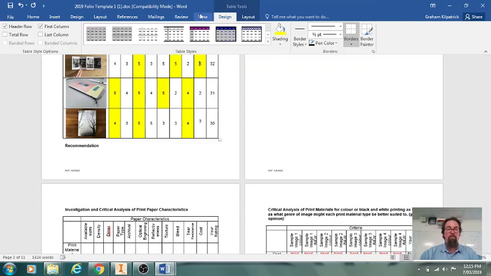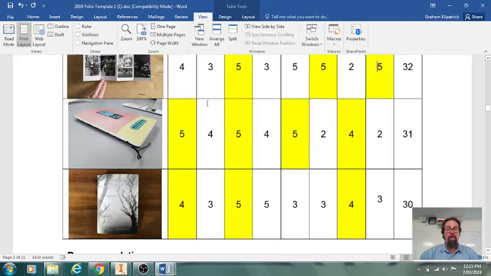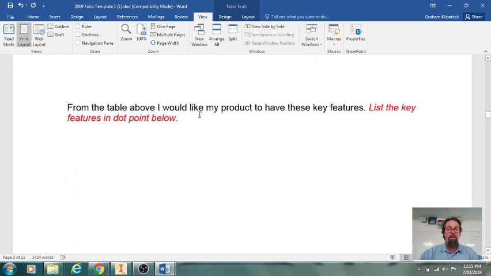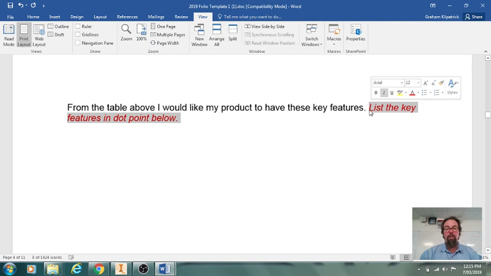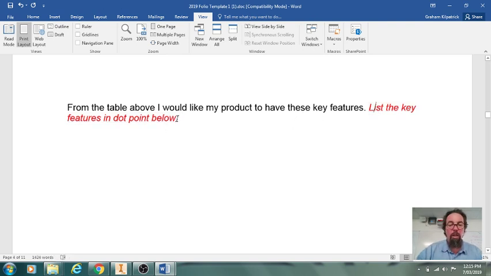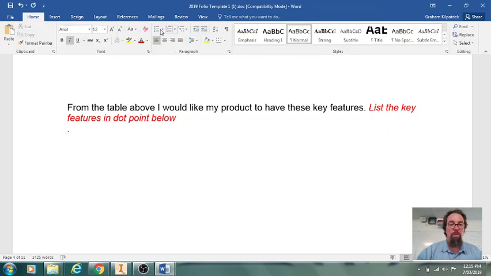So let's go view page width again, recommendations. So from my table above, list of key features. Below, I'm going to just make dot points.